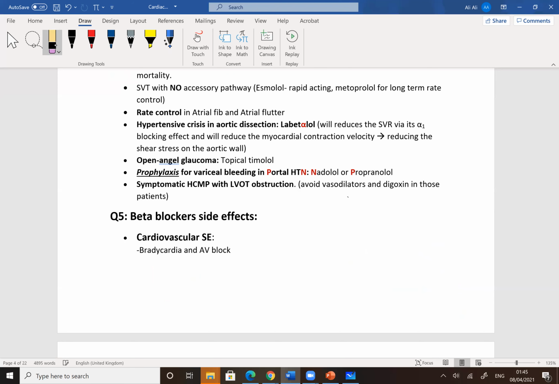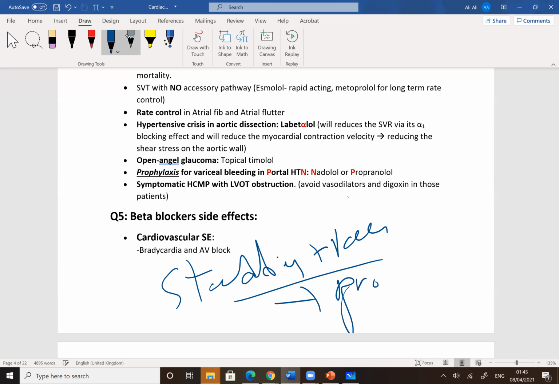That's why in people with HOCM, when we do auscultation for the murmur, what do we tell the patient to do? To do the Valsalva maneuver or standing, right? Because both standing and the Valsalva maneuver reduce the preload, the venous return. And as we said, anything that decreases the preload will increase the obstruction and therefore increase the murmur and worsen the HOCM. Therefore, vasodilators are avoided in HOCM.